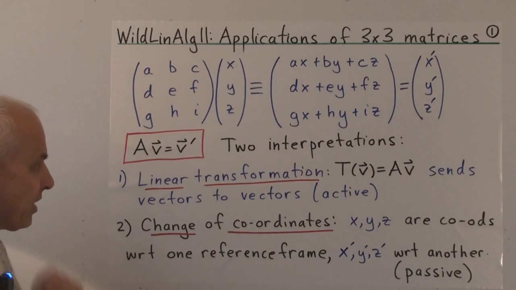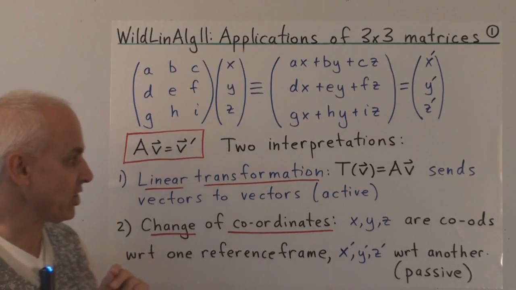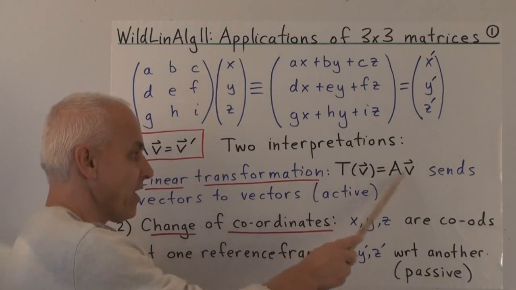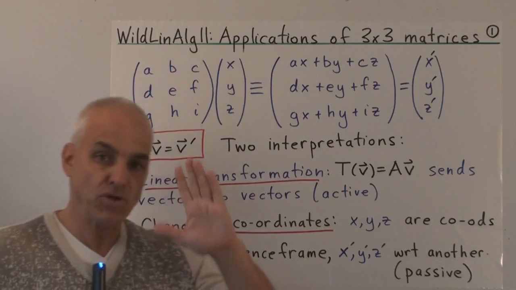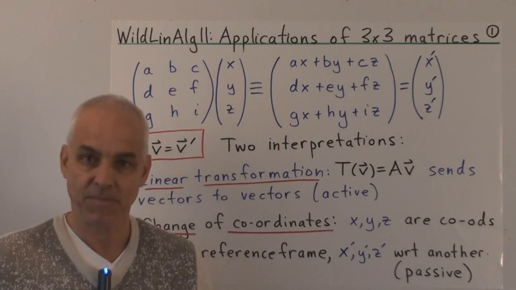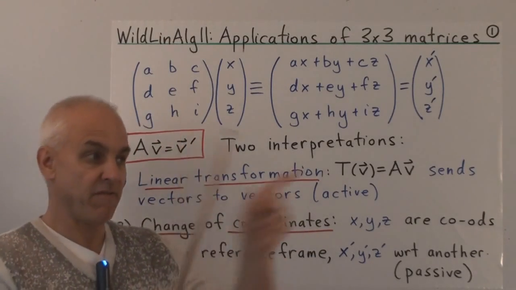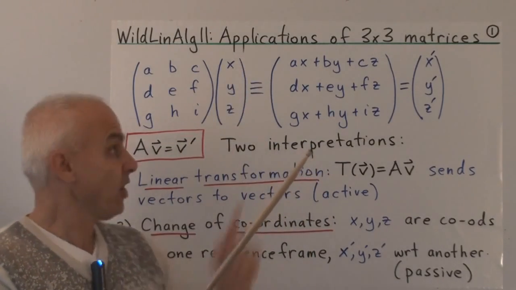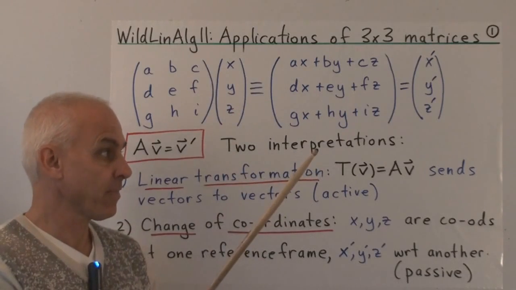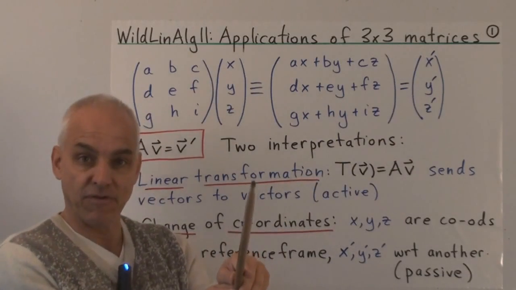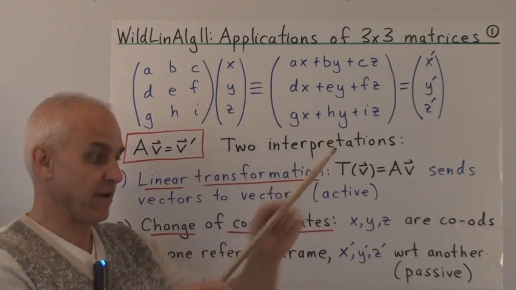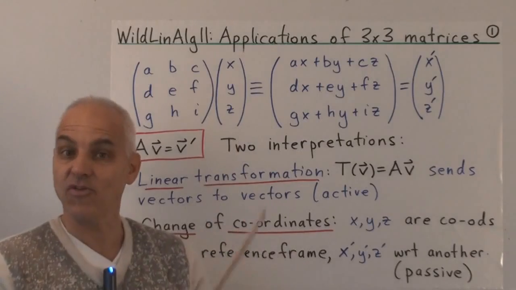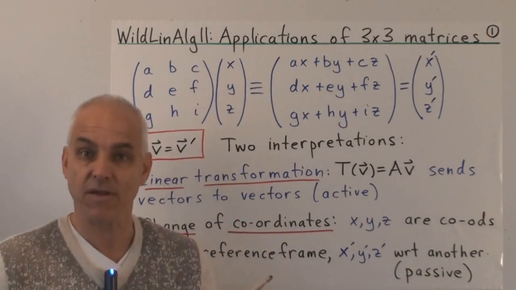So the first one is, we can think of this as being a linear transformation in that it sends a particular vector V to another vector. So we can think of it as a motion of our three-dimensional space. In our three-dimensional space, a vector is determined by a triple of numbers, x, y, z. So this actually represents a vector, and this will represent a different vector. And the transformation that sends the vector V to the vector V prime, we think of that as a motion of the vectors in space. So it's actively moving things around.